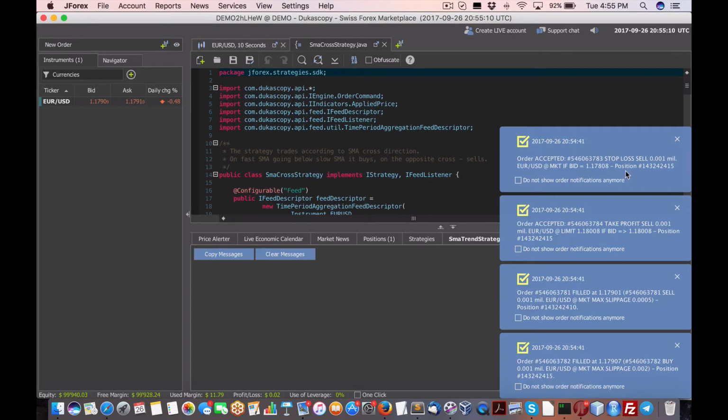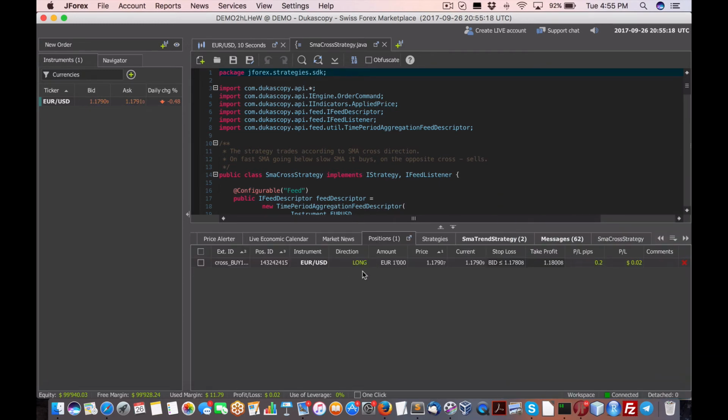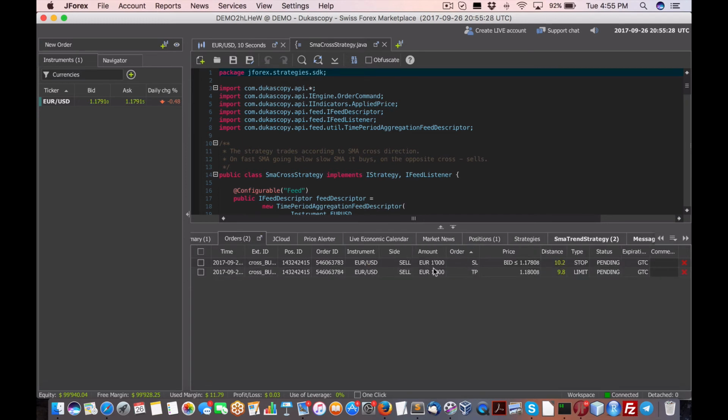So right now, let's just see what we got here. We got some orders accepted, one position that's long, we're up 4 cents, 3 cents. Where's our order? That's our position. And on orders, not sure if these are from the previous strategy.